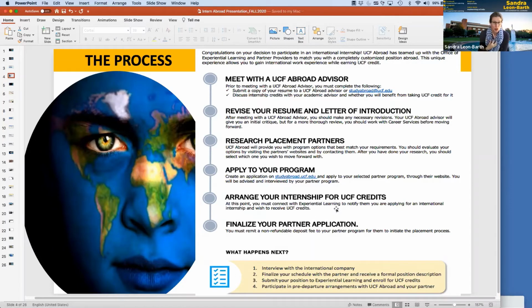We at Experiential Learning also have courses ourselves that you can be registered into. So say we find out from your academic advisor that you only need 2 credits, maybe you're getting close to graduating and you're only short 2 credits and they can come from internship credit, then we have an internship course that we can register you in for those 2 credits that you need, okay? So that's kind of how that piece of it would work. Then there's the finalizing of the application, and the Study Abroad office is gonna help you with all of those last details. Okay, and again, that handout is in the chat, so make sure to download it or go to the Study Abroad website to download it.